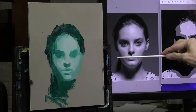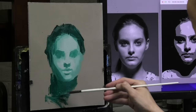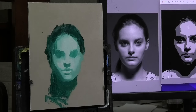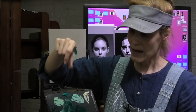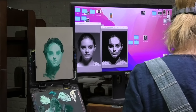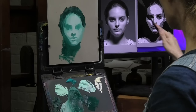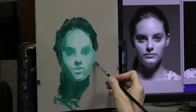And questions about how long it takes the poppy seed oil to dry? I really don't know, but a long time. I don't know how long the poppy seed oil lasts, but it's really good if you're going to leave your palette for a few days. You're just putting a drop on top. What I do is I take a brush or a palette knife and dip it in, because you don't want to do too much, like an eyedropper. Then I mix it up, and believe me, it's still going to be good for the next day. If I was using medium, I think my paint would all just fall off my palette since it's vertical.